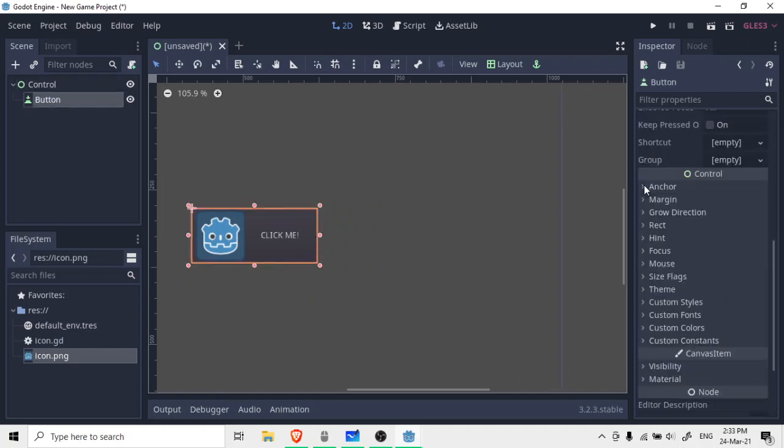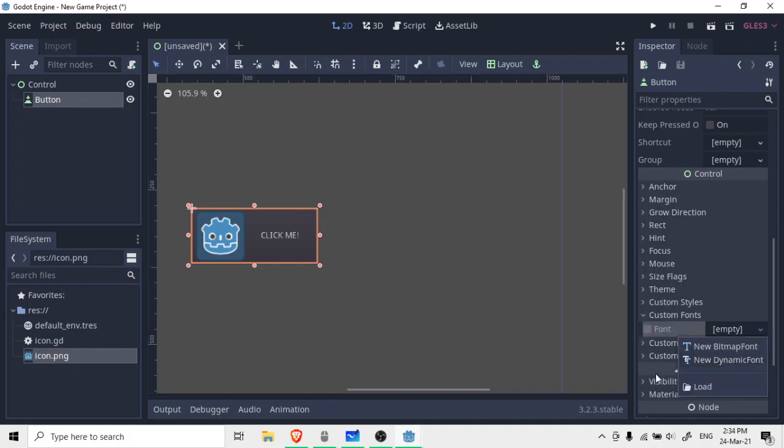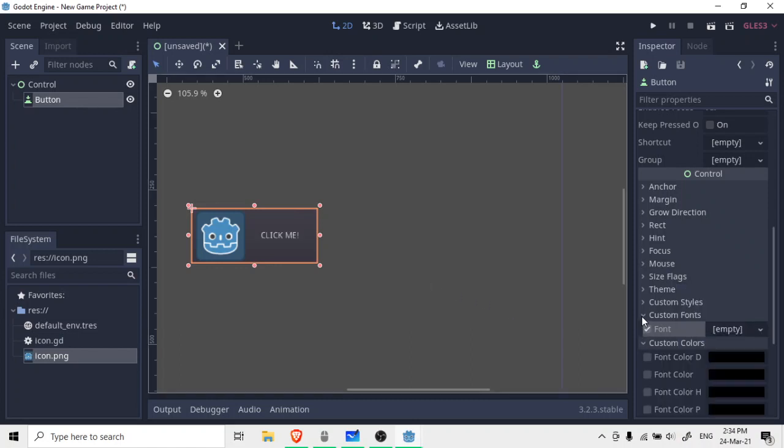Now over here, if you want to customize your button font, then you have to go for custom fonts. Right now it doesn't have any custom font, so you can go ahead and load a dynamic font over here, but I don't have a font, so I won't be loading it. You have to download the TTF file and load the font, obviously. I will remove it for now.